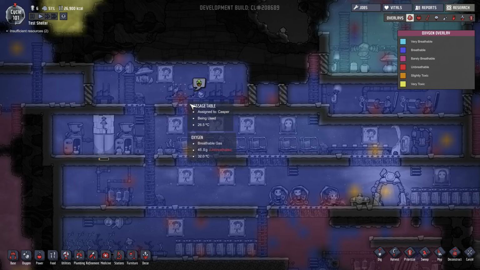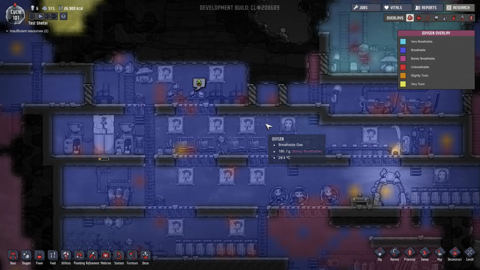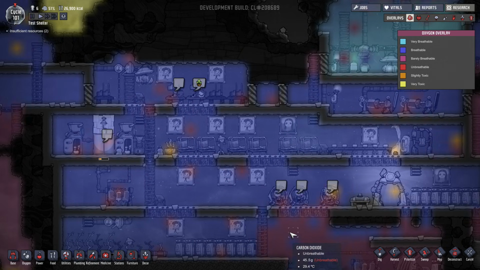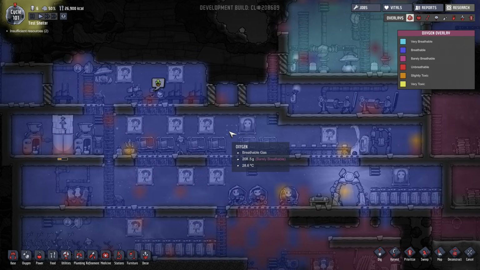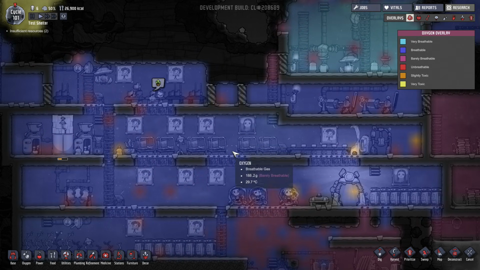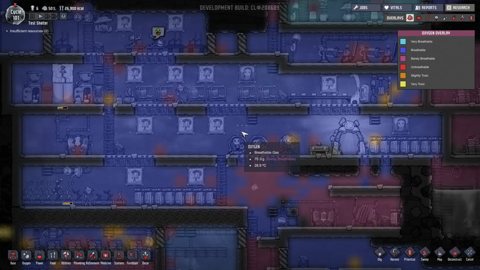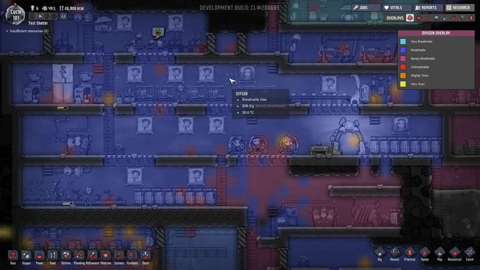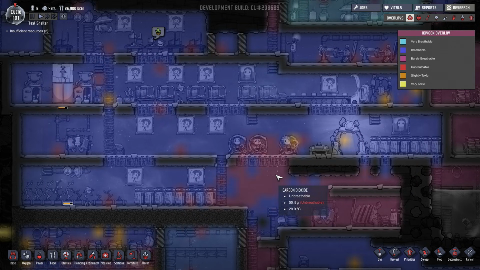The amount of pressure that you have in your base is going to help control where the gases go, but in general, they have a preferred flow. Hydrogen prefers to sort itself to the top, carbon dioxide prefers to sort itself to the bottom, and then you'll get your oxygen and your contaminated oxygen floating somewhere in the middle. Steam will tend to rise just slightly above that, and chlorine will sit just below that. So, in general, for the three most common gases you'll run with, hydrogen, carbon dioxide, and oxygen, they split themselves into tiers. But the amount of pressure that you have in any given area of your base is going to impact where that gas collects.